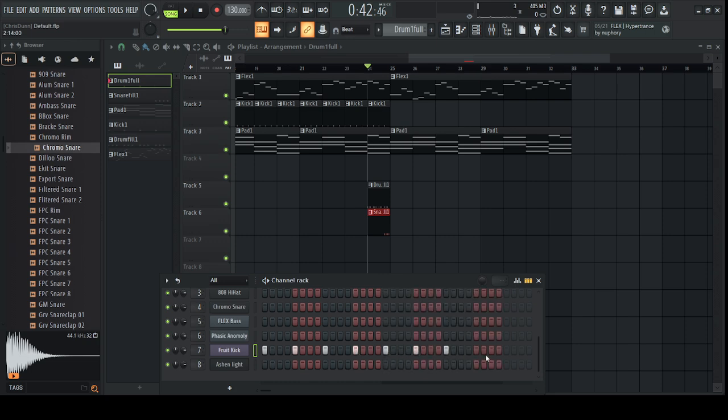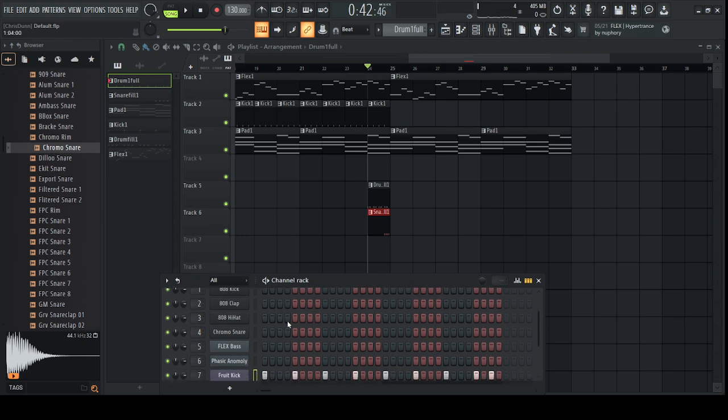So I have the kick pattern here. And that's the whole pattern. And then a clap.